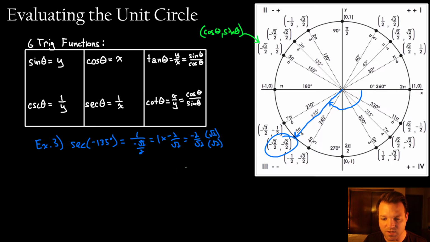And let's bring this down here. So this is equal to, I have negative 2 times the square root of 2 on the top. And on the bottom, I've got root 2 times root 2, which is root 4. And the square root of 4 is 2. So that's 2. And now these 2's are going to cancel, giving us negative square root of 2 over 1, or just negative square root of 2. And so we can say that the secant of 135 degrees is negative root 2.